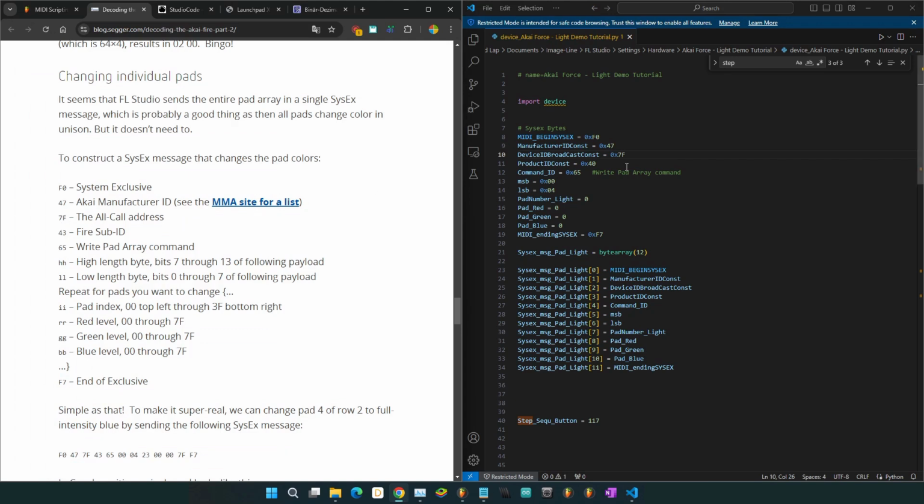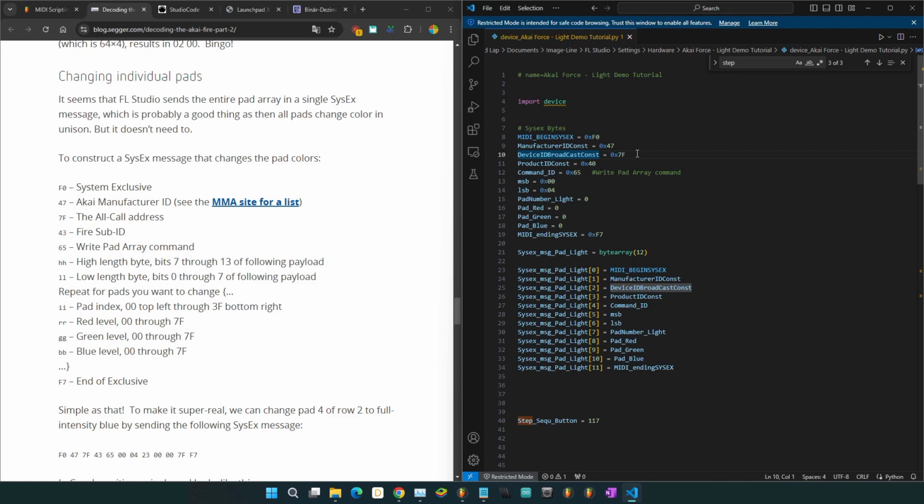The next is the device broadcast ID. In that case, in the tutorial, they used an all-call address, and this also works here. This probably is the variable where the communication to all your connected MIDI devices is set.